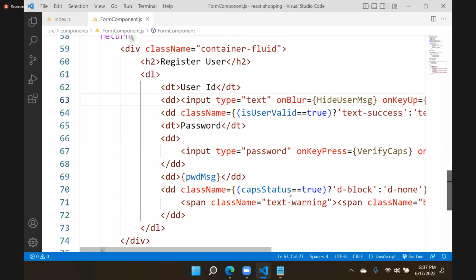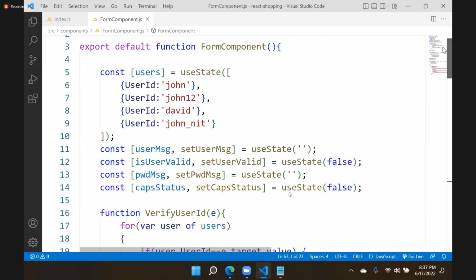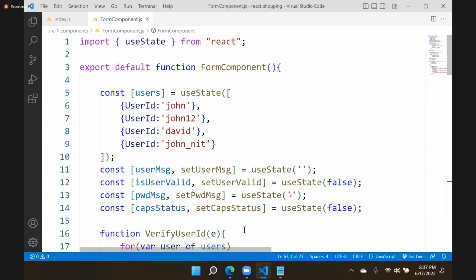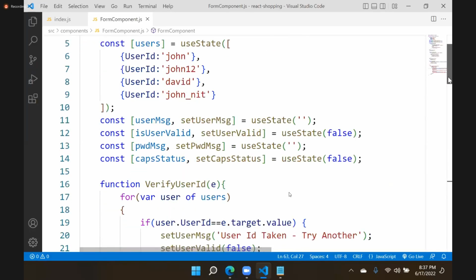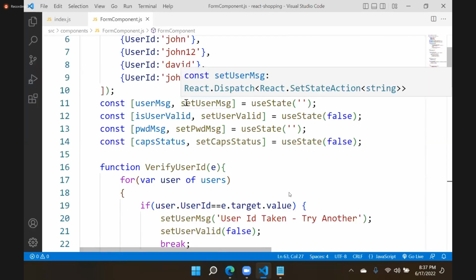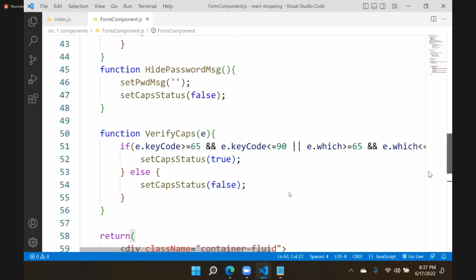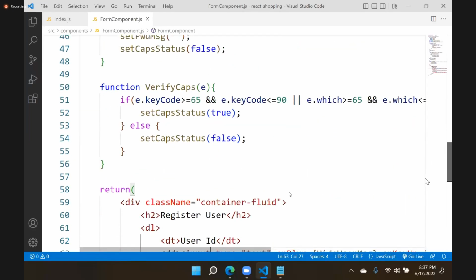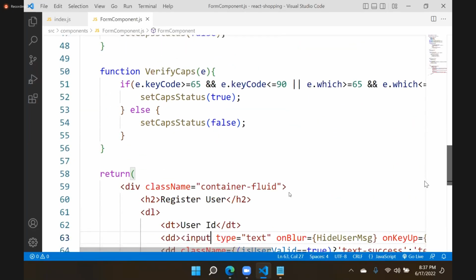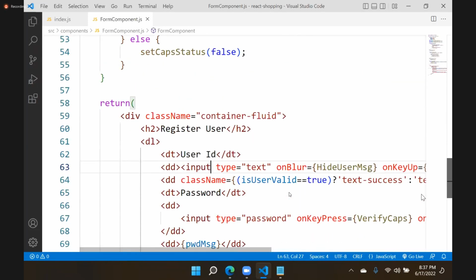That is nothing complex. You already know now how you will verify whether a value is entered or not. For example, I have set user message. How will you verify a value was entered? When it loses the focus, that means we will use the blur event.